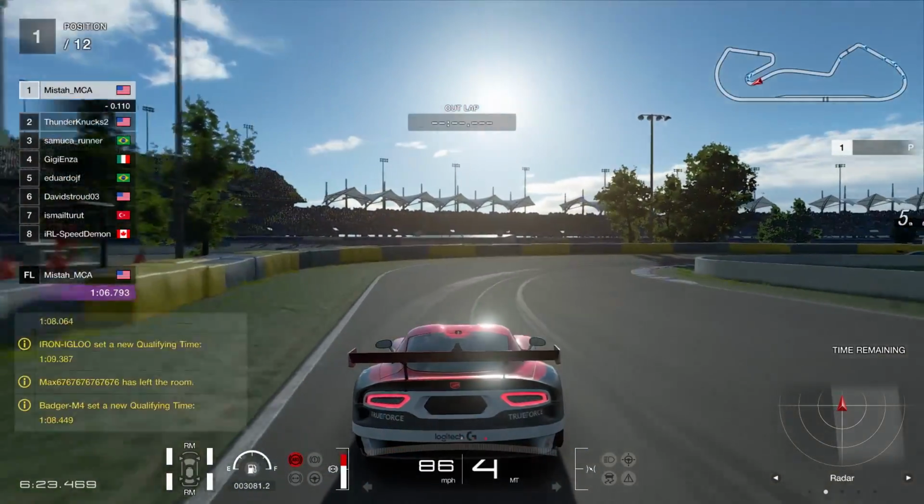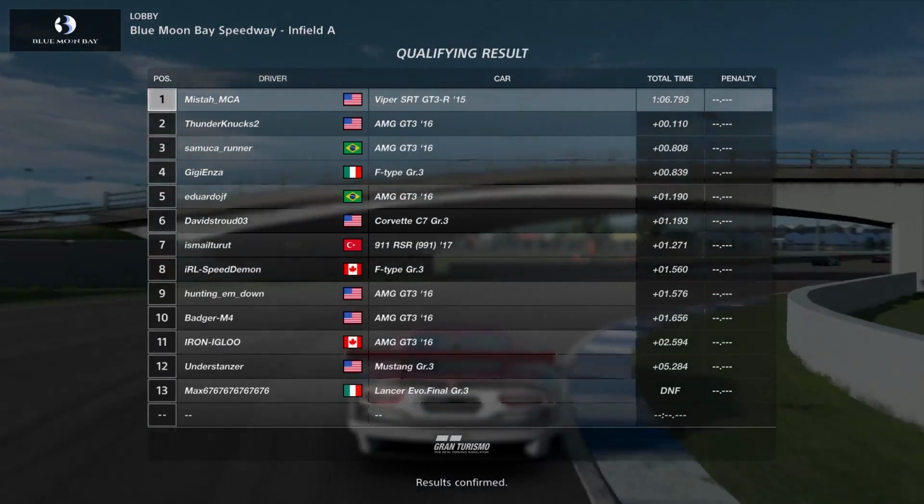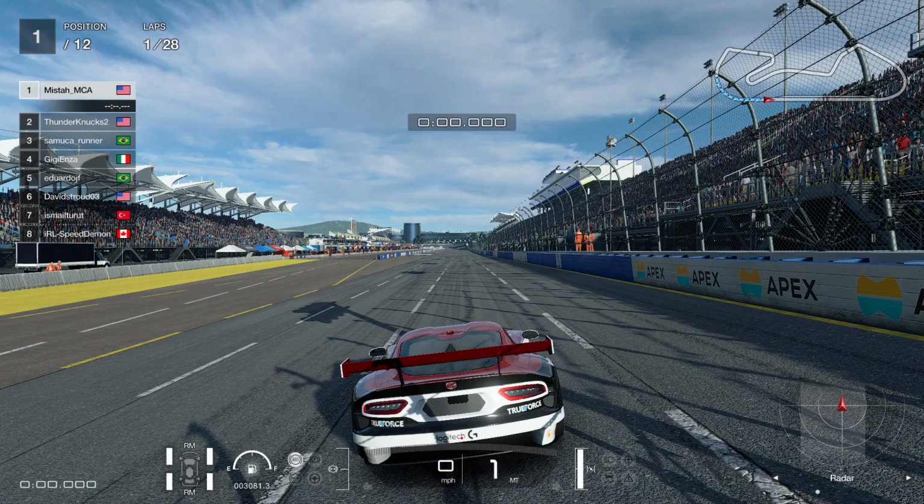So at the end of the day, if you do one long qualifying stint, you'll have 3 to 4 chances to try to get the best qualifying time possible and make use of the slipstream on the oval section of the track. And let's go on over to the race section of the guide.